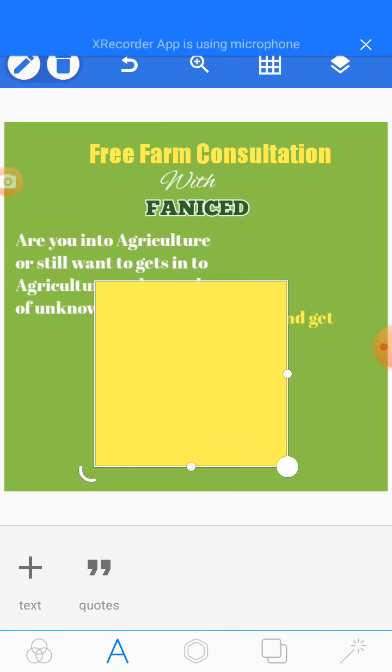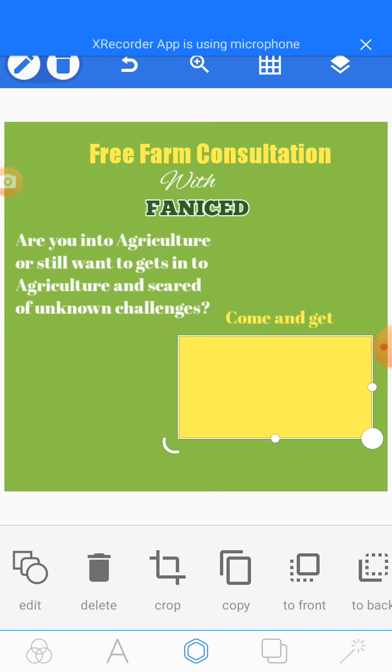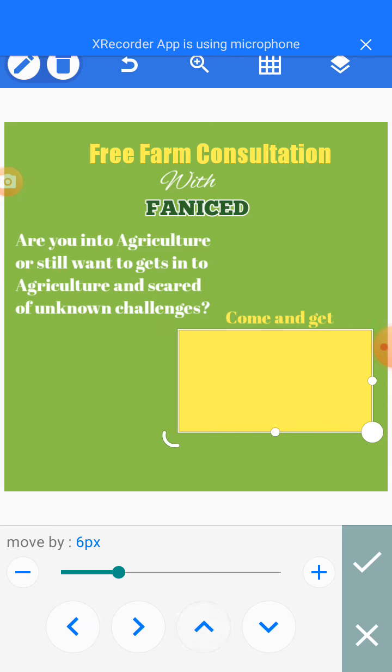At this point in time, I then come and resize the shape to be the way I want it to be. I size it the way I want it, as you see. Good. So in case I want to position it where I want it to be, I can click on this middle icon here. Then I click on this same icon and I shift it. Good. I think it's okay here. So the reason I'm including this shape at this point is that I want to insert a certain kind of writing in the shape. I want to write on the shape. So you are going to see it by the time I'm done.